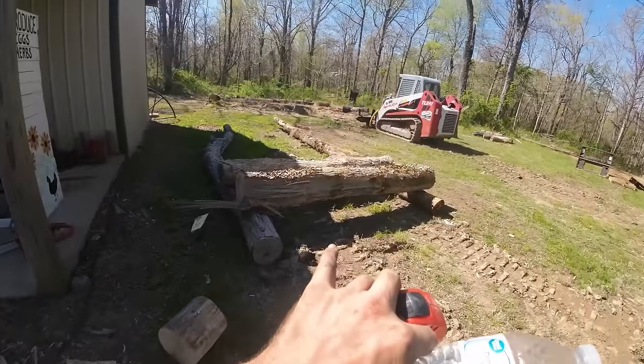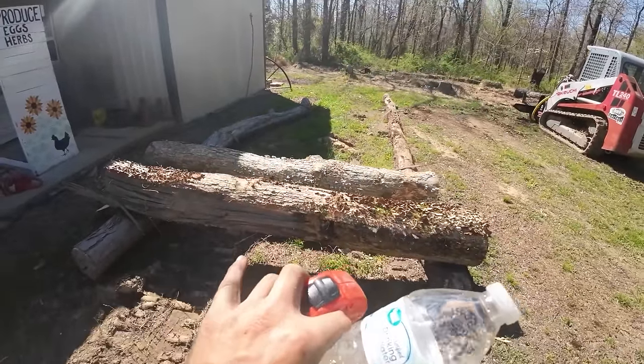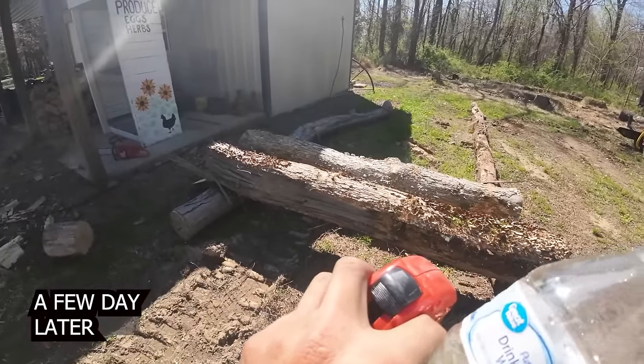I just got done working on the backhoe in case you missed it, but I brought these two logs up and I'm kind of getting the hang of it. And I want to time myself and see how long it takes to cut and split these two logs.